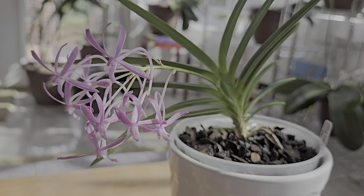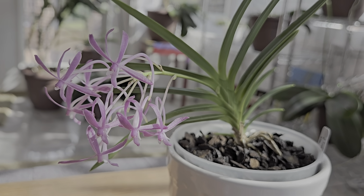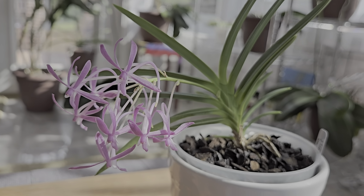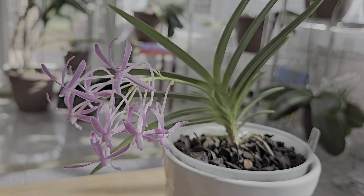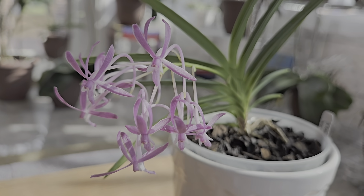In the wintertime, I only fertilize maybe once every 2 weeks. They don't require that much fertilizer, and it's down to like 200 to 220 parts per million in the wintertime. I don't want to overdo it, but the plant still needs maintenance. It still does need some fertilizer, just not as much as it does in the summertime.